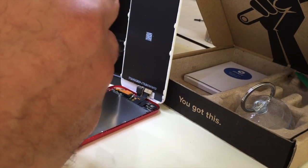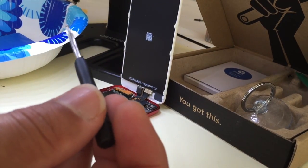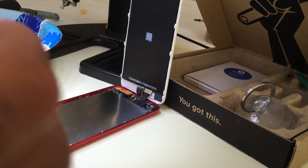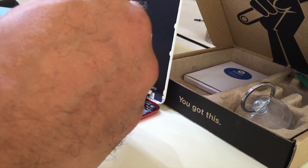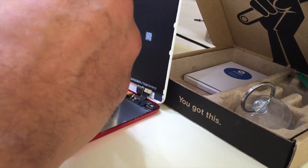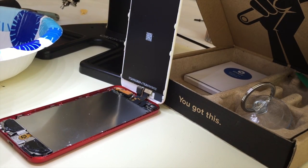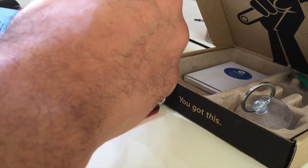Here's the screw on the tip of the screwdriver. If you choose not to repair it yourself, of course, you could always go to the Apple Store, and they actually offer $100 off their current 5th generation iPods. So you'd pay $149 or so for a new one, plus tax. Can't forget Uncle Sam.